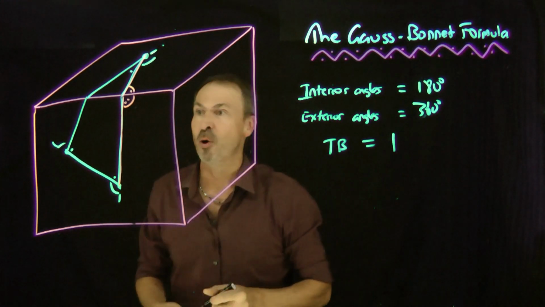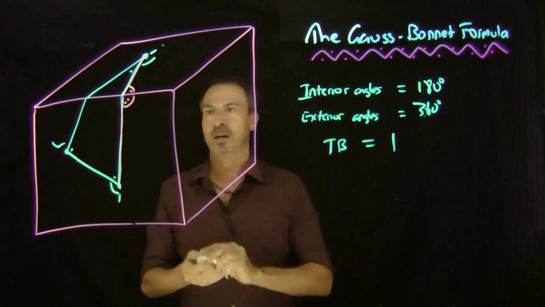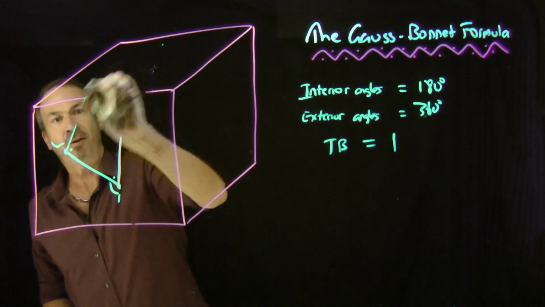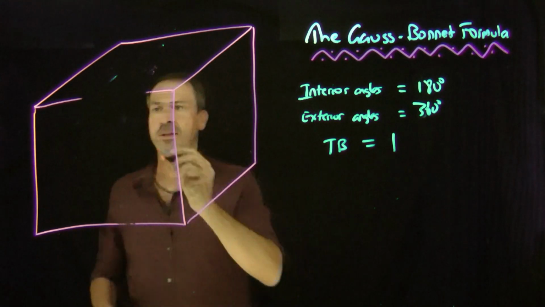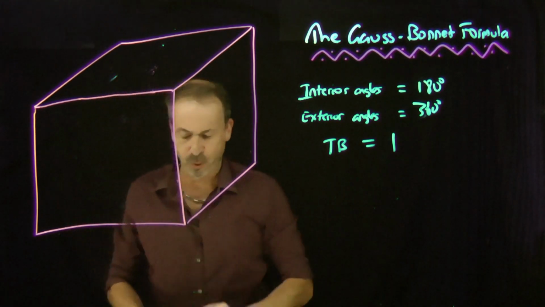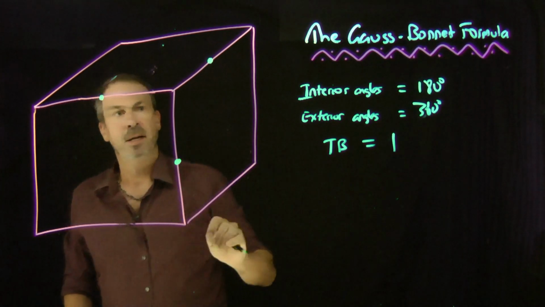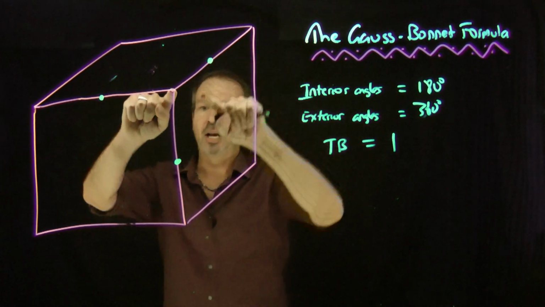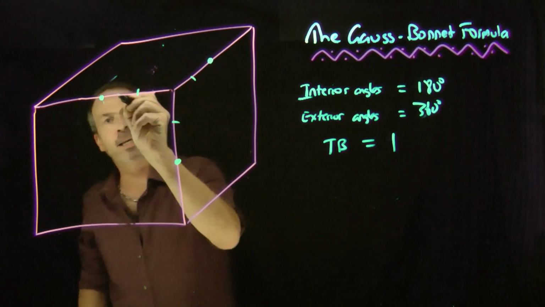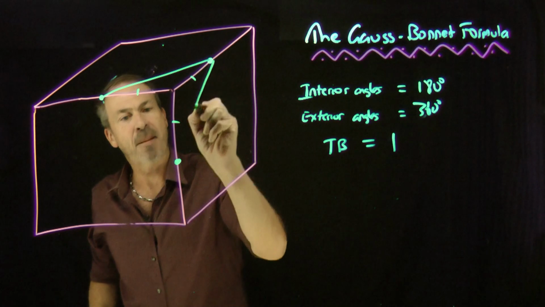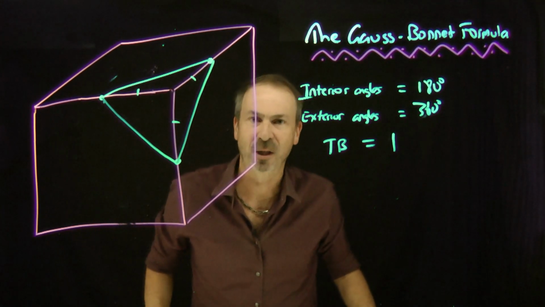All right, but I need to draw a more interesting triangle. So far, nothing new about my triangles on the surface of a cube. So let me erase this. I have to erase part of the edge, I'll redraw that. All right. My more interesting triangle is going to be this. I'm going to look at the midpoint of this edge of the cube, the midpoint here, and the midpoint there. So edge length, that's half the edge length, half the edge length, half the edge length. These 3 edge lengths are the same. And I'm going to connect this point to that point to that point. There is my new triangle on the surface of a cube.